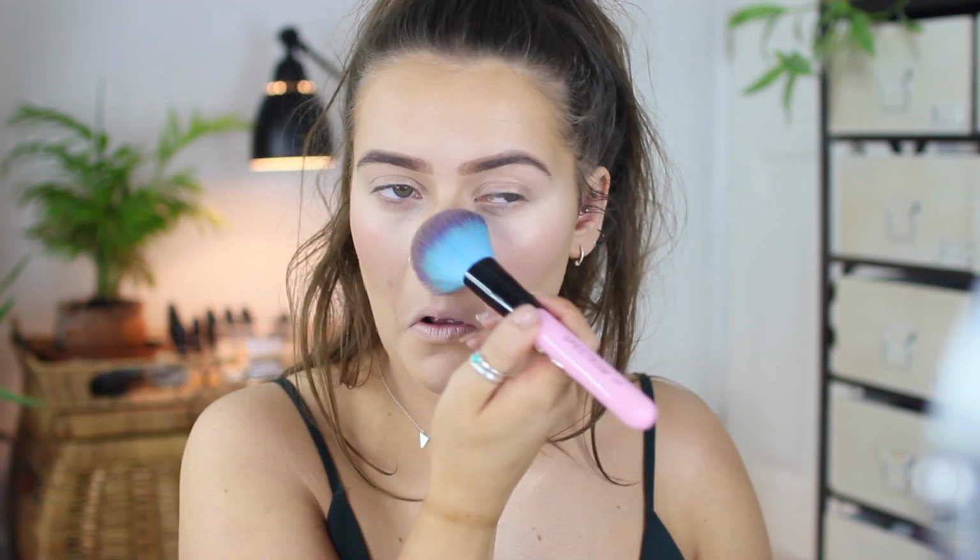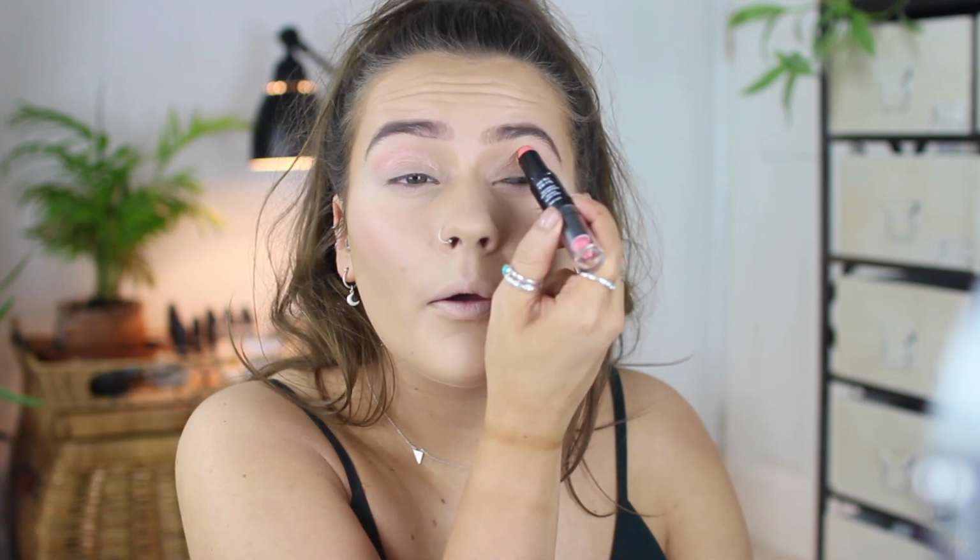Okay, I'm now just going to lightly set my face because this will move on me. I'm going to keep the cheeks completely unpowdered. You know what, you guys? I think my skin looks beautiful. I am now going to use this peachy shade. I'm actually just going to take it from the stick and put this on my brow bone and lightly blend this in, just like a wash of colour. It says cheek and eye tint, so... Okay, that's very sheer and very creasy.